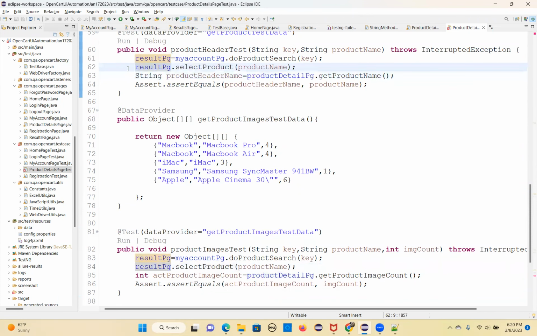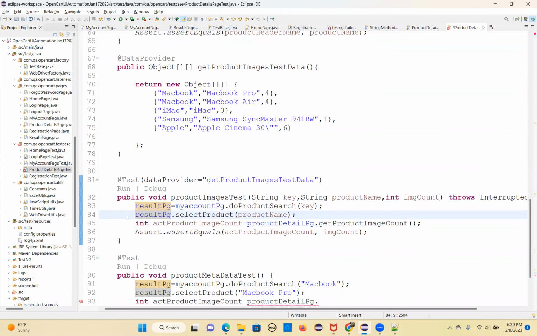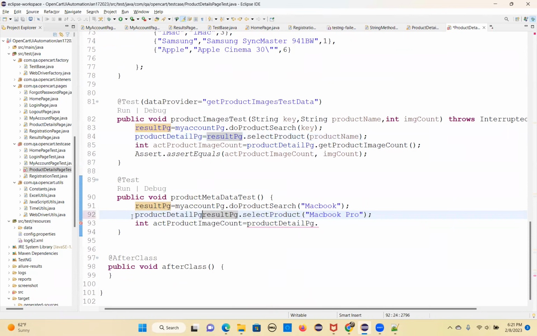So you have to write the return type for methods. You should not miss it. If you miss it, we are missing the concepts. Select product is returning a product details object, so that we are missing, and make sure you are writing that. The select product is returning a product detail page, so that we have seen already here. Oh, I think it is a mistake. Select product. Okay, so here the error is, that's the reason.